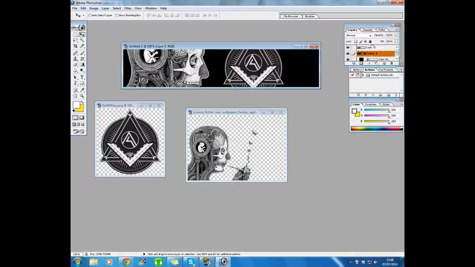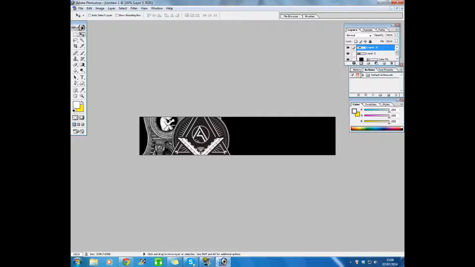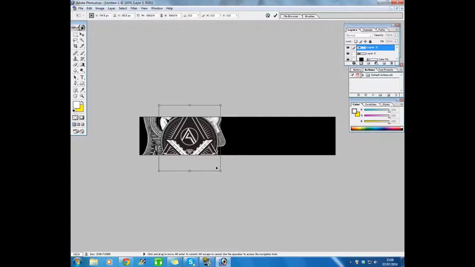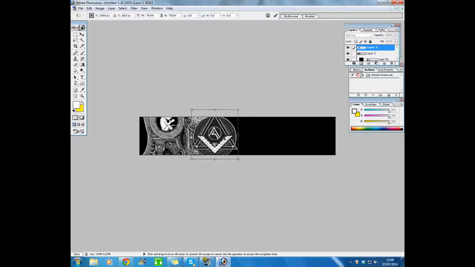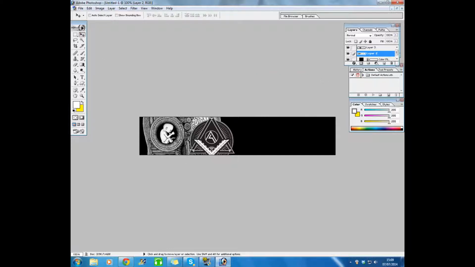Having some problems here. Bring it up so it goes above. So again, we just use the same that we did before. Use Ctrl T, make it a small size, and we need to fit it into this. That's what I want to do. So for that, I just need to apply this, and for that I want to actually bring this down so I can get the right size.